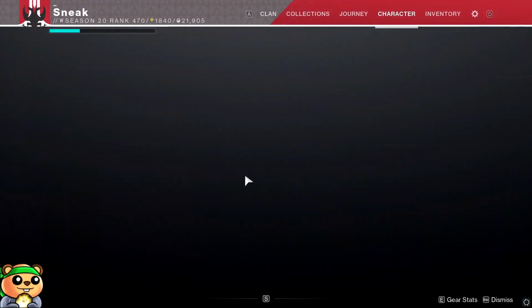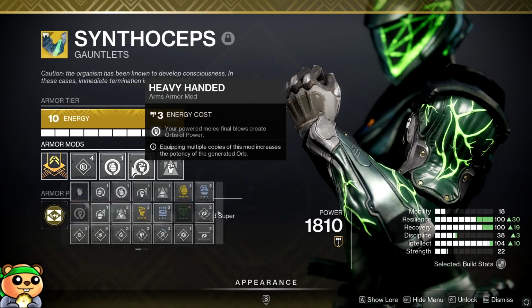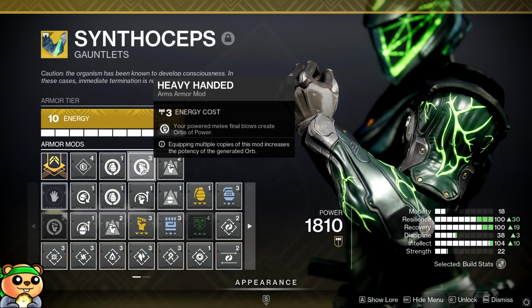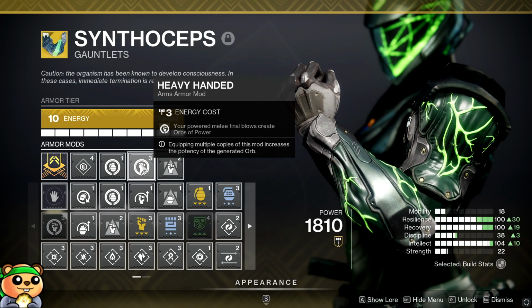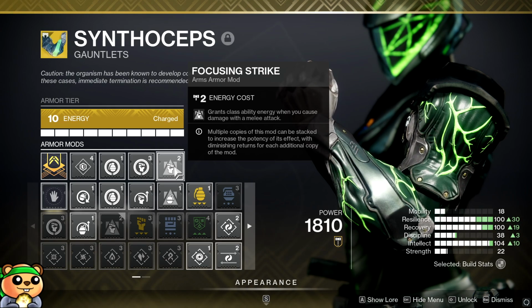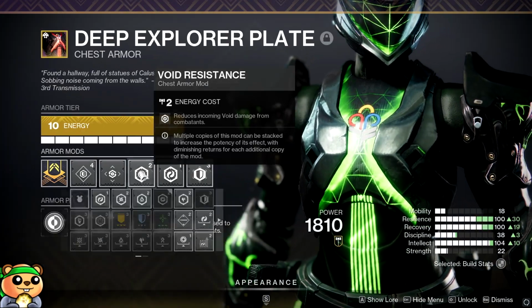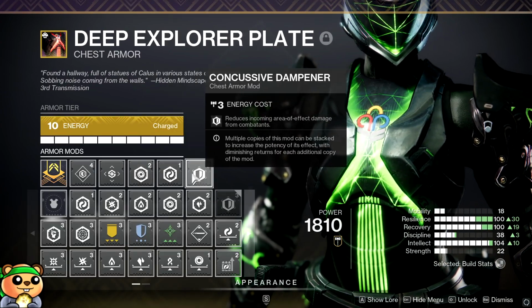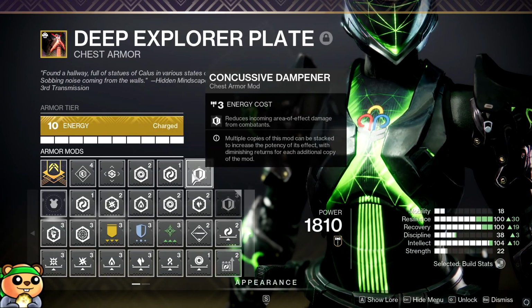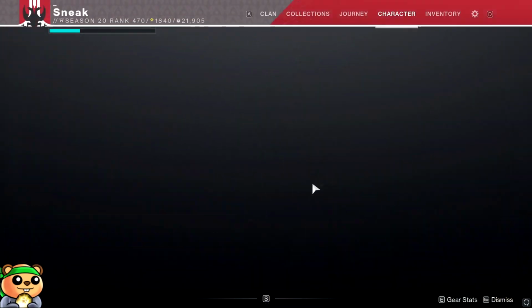Gloves, all about Firepower to get orbs when you throw your nades, and Heavy Handed to get orbs when you do melees, which is literally every other second. Also, Focusing Strike for barricades if you like some more added protection to spam more barricades, you know, just to be safe. For your chest, I recommend Void Resist and Concussive Dampener, because the enemies that can hurt you in the lost sector shoot Void and splash damage, so pretty self-explanatory there.